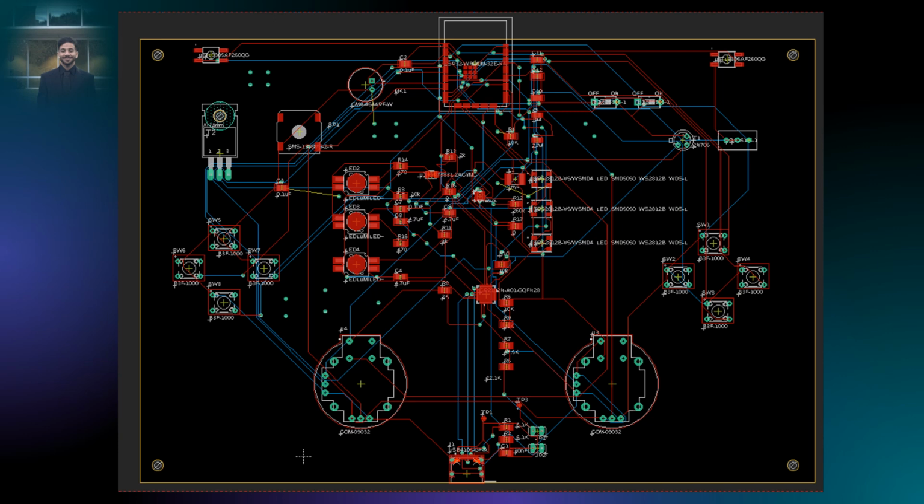This is our PCB layout. We focused mainly on component placement. We have the analog joysticks, the buttons on the far right and far left, and we have shoulder buttons on top. We mainly put power components and the programming circuit in the middle with the rest of the capacitors and resistors, and we have LEDs also towards the middle to the right and left.